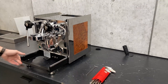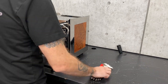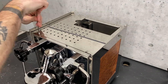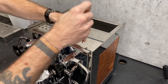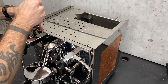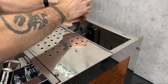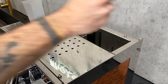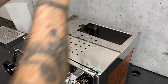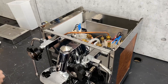I'm going to show you how to take those out in case you ever need to change them or do whatever you want with them. First thing we're going to do is take off the top panel here. This is a three millimeter Allen wrench. With most of the Profitech lineup, you've just got to loosen these two front screws and remove the back two — set them someplace safe. Lift up, slide back, and it comes right out. Easy.